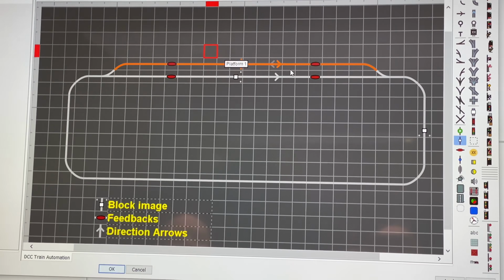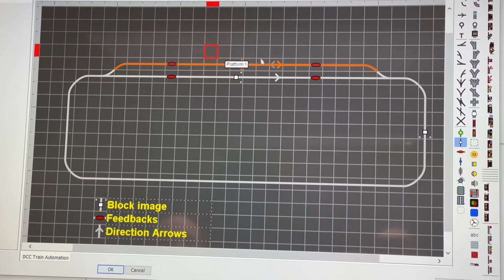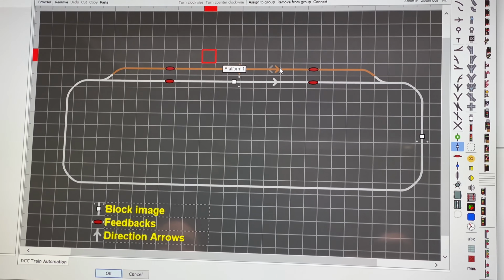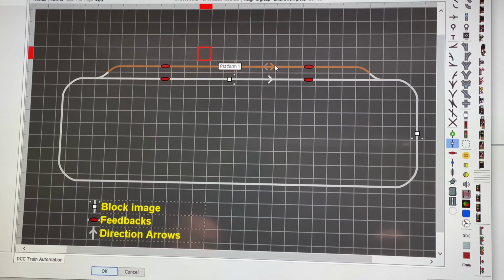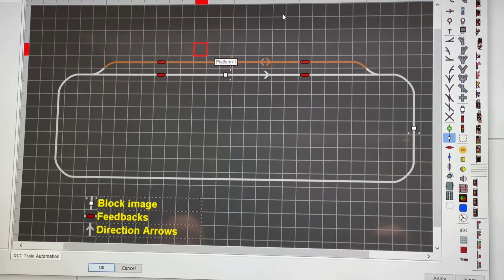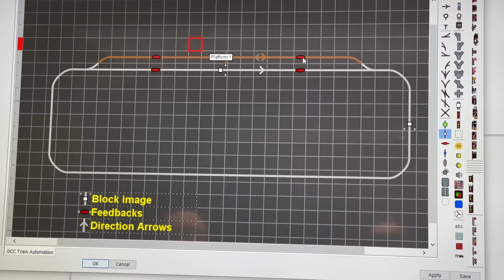Okay, so to turn off the grouping mode when it's orange, just click in an empty square and press G. That will turn it to brown now. So that block is defined and is finished within the respect it's all grouped together. Okay, so the next thing we need to do is the feedbacks.